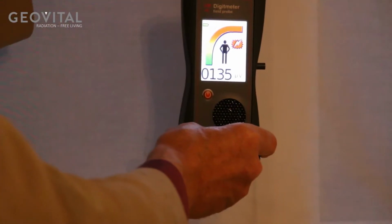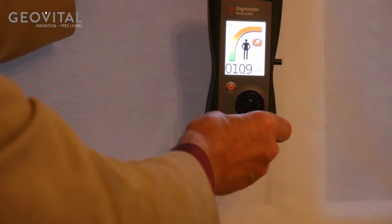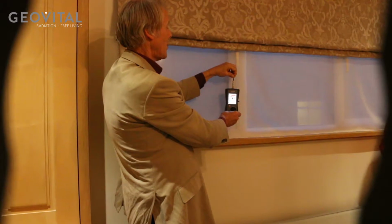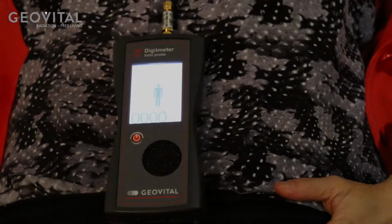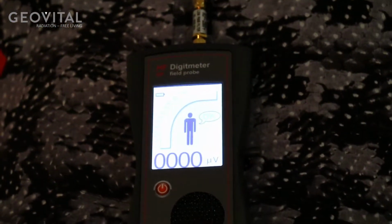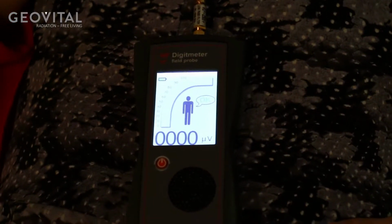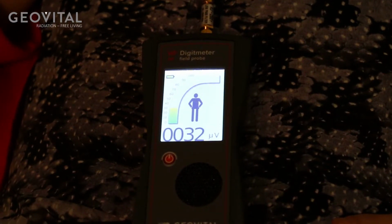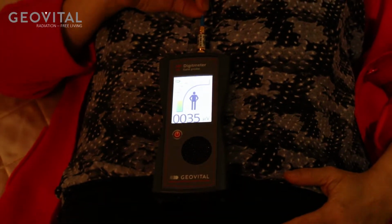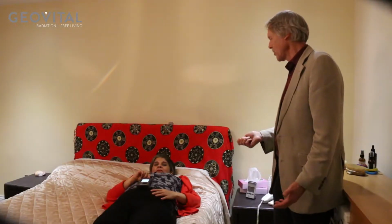So now we've come inside, and as you can see, the readings dropped right down to just over 100 microvolts, and that's a result of the paint and the mesh and the Nova fabric. Of course, the important thing about the high frequency reading is the reading whilst Dr. Daya is asleep. So she's now laying on the bed, and if she takes hold of the meter, we'll see what the reading is in her body, and as we can see, it's 35, 30, so it's an absolutely brilliant reading compared with the 3000 that it is outside. As you can see, we're getting readings of 10 to 15 microvolts in Dr.